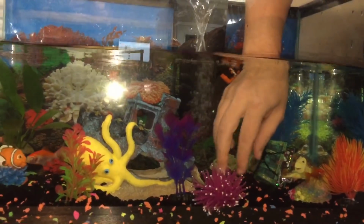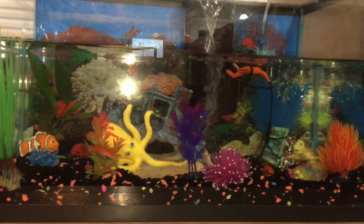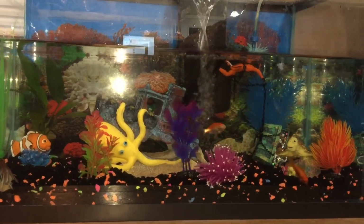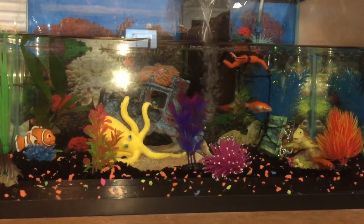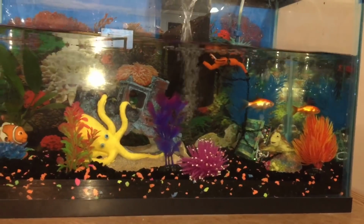Here, jiggly plant. Do you like it right there? Is everybody good with that? You were going to say something else? I was going to say, put it where the water doesn't flow so that the snails will get it. Oh, no, they don't like it because it moves when they get on it. So they don't get on it. Okay. Does everybody like the tank the way it is? Does it look really well decorated? It looks super now, good.